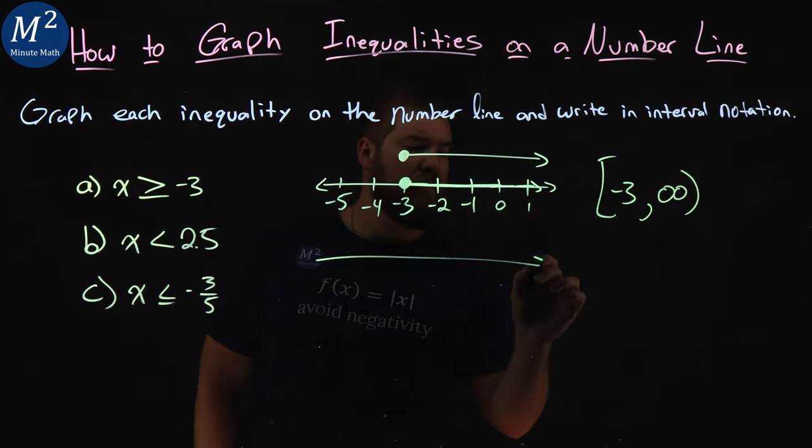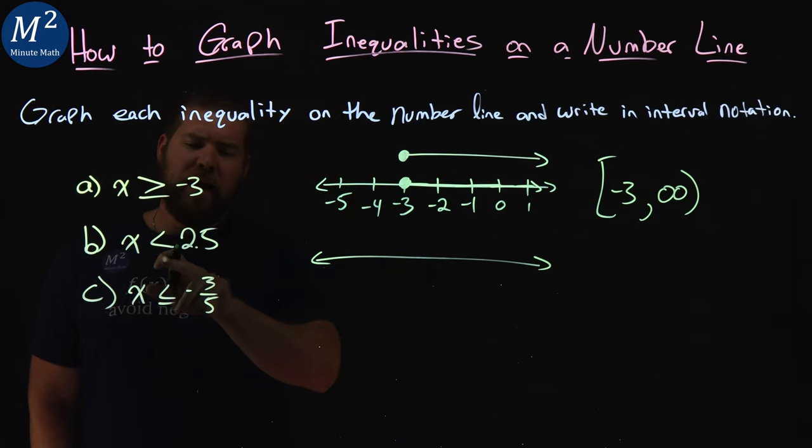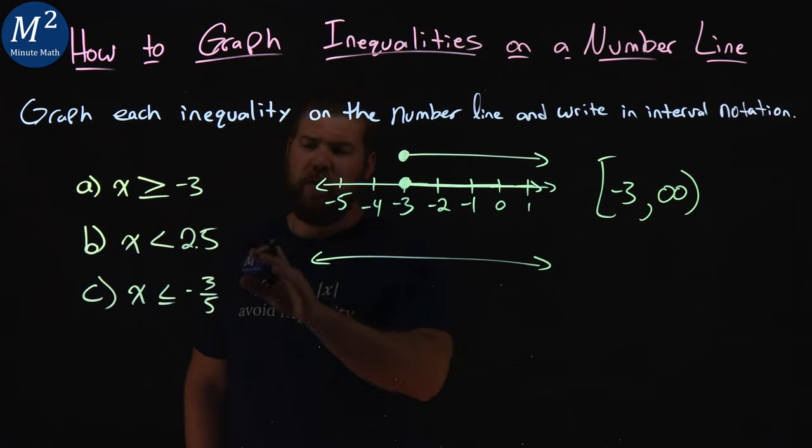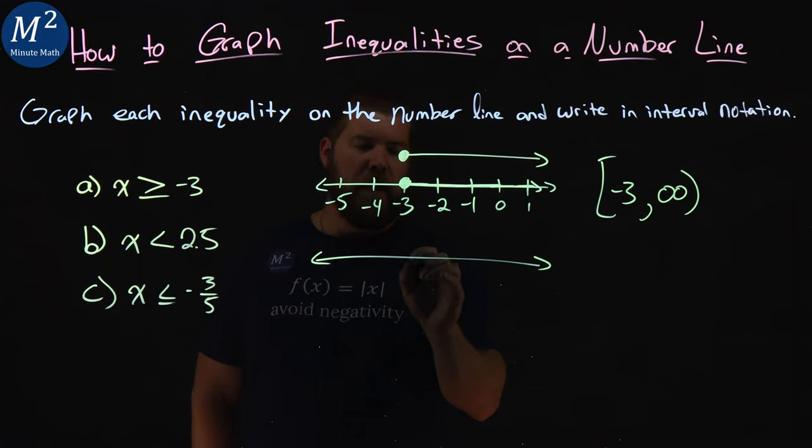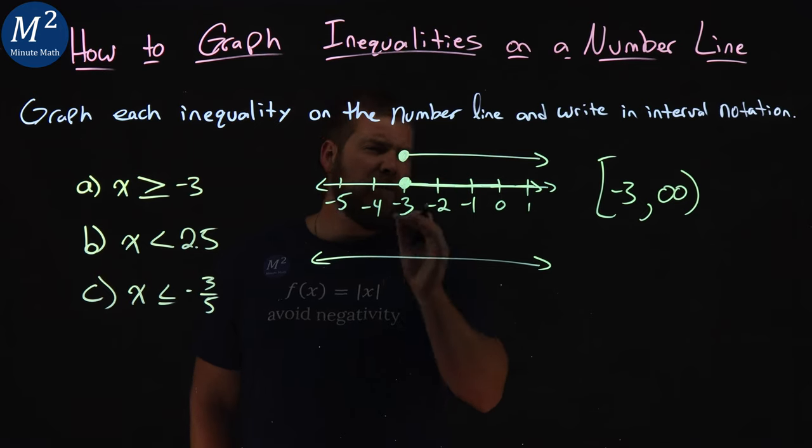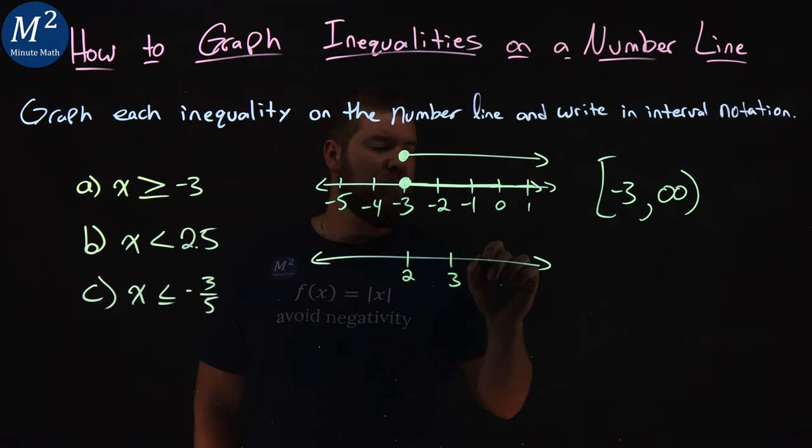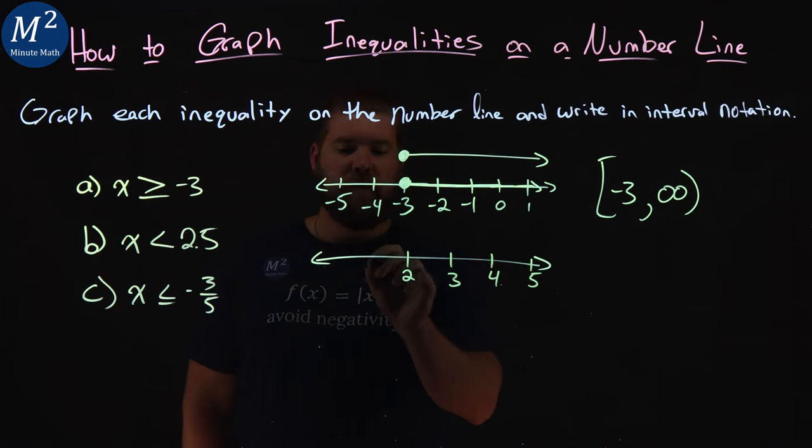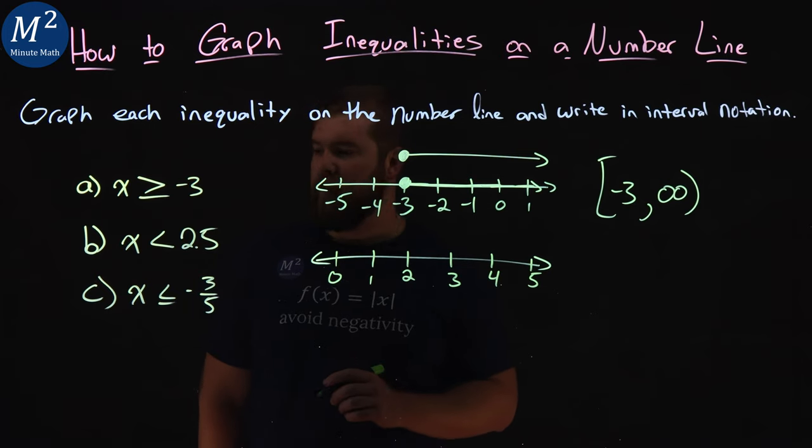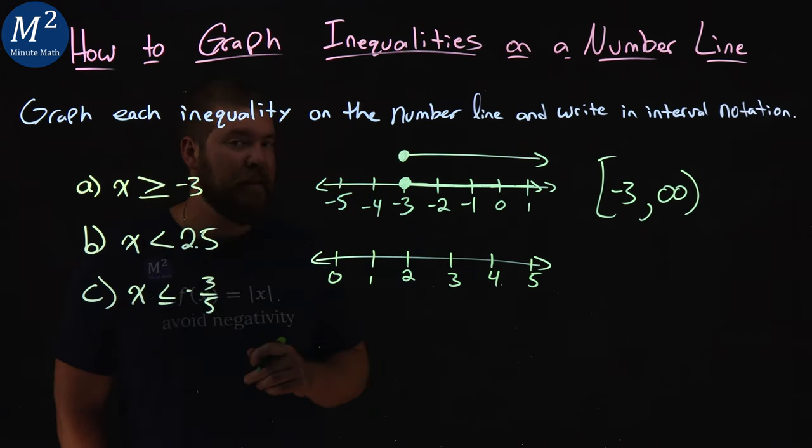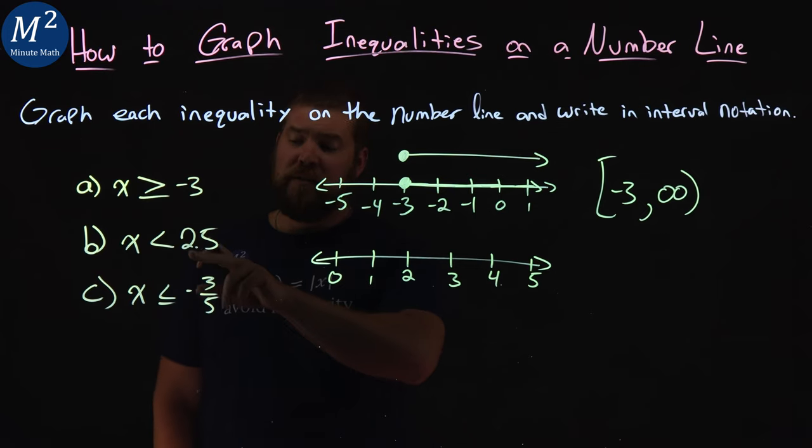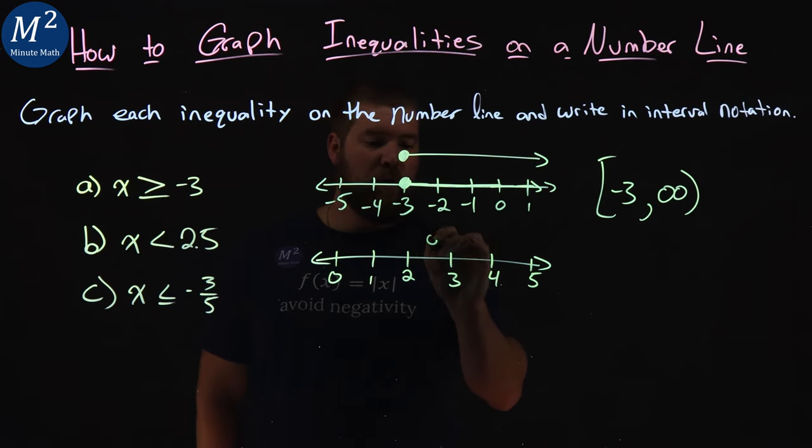Let's go graph the second line here. Well we have a 2.5. So 2.5 is my clue, is where I want to put some numbers here. Some people like to make the number line by integers there, and we can see the 0.5 halfway. So if 2.5 is a number, let's say I put 2 here, I'll put 3 here, try to keep even spacing 4, 5, 1, 0. Close enough. Now they tell us that x is less than 2.5. 2.5 is the key. Since it's not equal to 2.5, we put an open circle there at 2.5. We can put a little mark at 2.5 if we want.